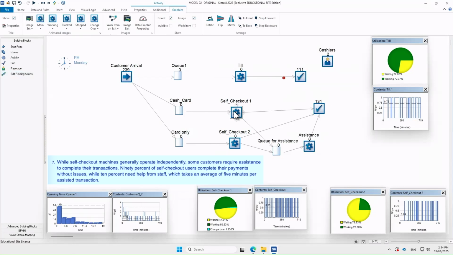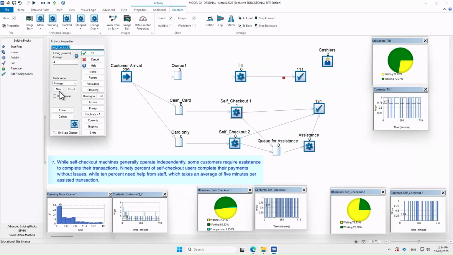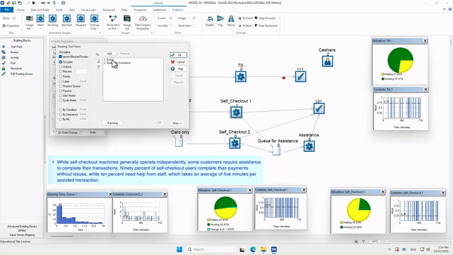So on self-checkout 1, we double click here, go to routing out, and see we have two options for the work item to leave. For the endpoint, we should specify here 90% of the customers. And right here, we have 10%. Those customers from self-checkout 1 go to the queue for assistant.